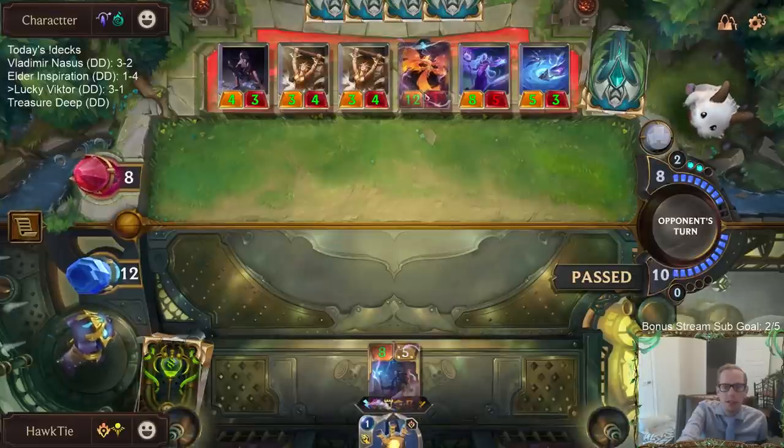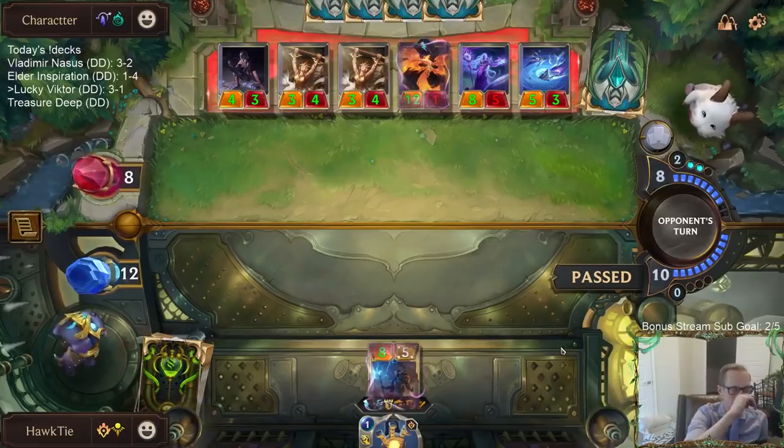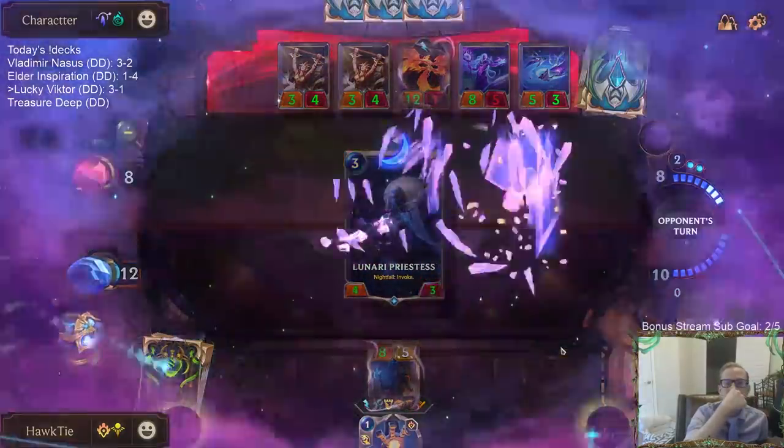So I have this in case of Atrocity, I have that, but Spell Shield would have been really nice.